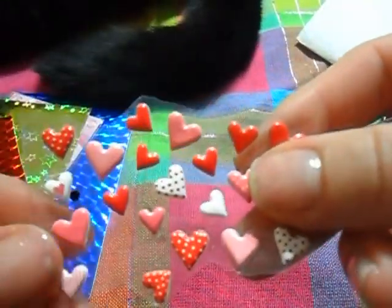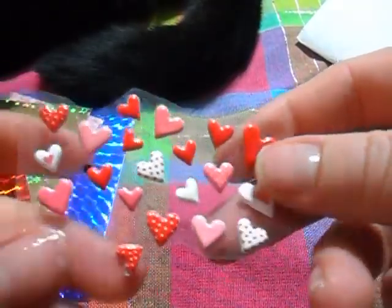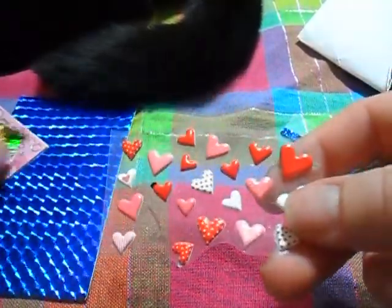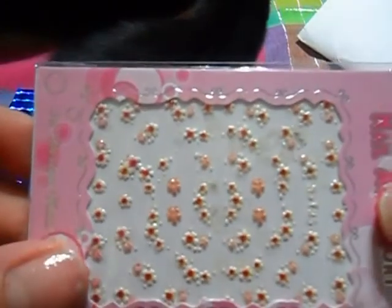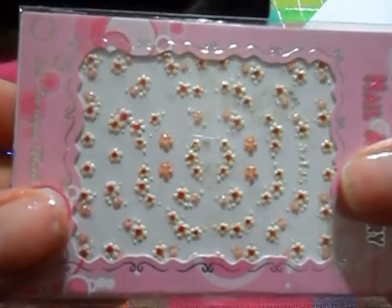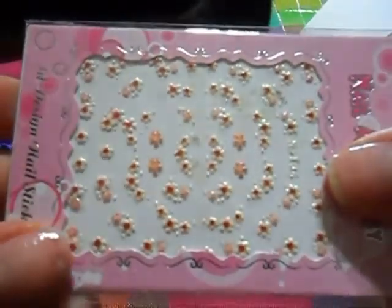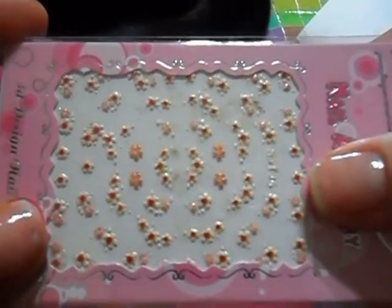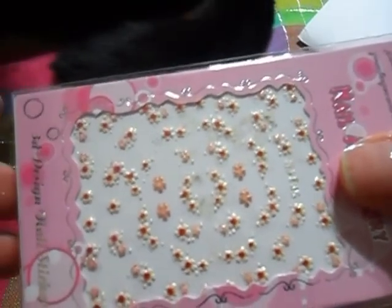These are these really gorgeous stickers that a lot of the girls have shown in swaps and hauls — they are so cute, I love them, thank you very much for that. And then look at these cute little flower stickers! I love nail stickers, I like to use them on natural nails, along with some bling to just bling up the nail polish a little bit. Thank you very much for that.